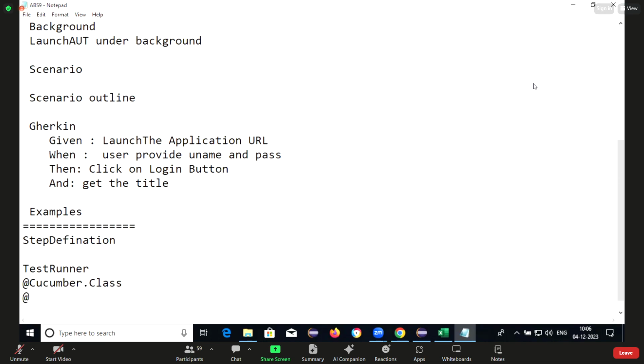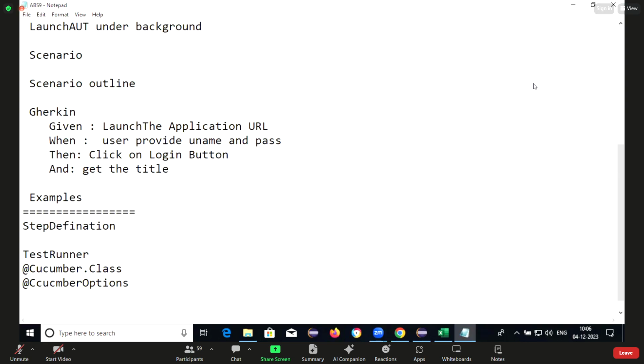The next one, Cucumber options. We need to provide these two.